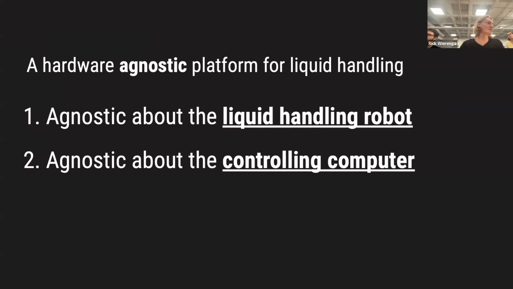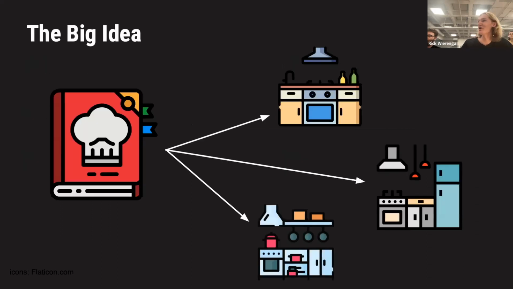The wonderful thing about the code you just saw is that it works with any liquid handling robot, independent of which model. So it's hardware agnostic in this way. We are agnostic on 2 fronts. One is to the liquid handling robot. So that's what I just mentioned, that you don't care about the liquid handler you're running something on, but also agnostic to the controller computer. So for example, I can use my Mac and other people can use their Linux laptops to control the liquid handling robot instead of just being tied to Windows.